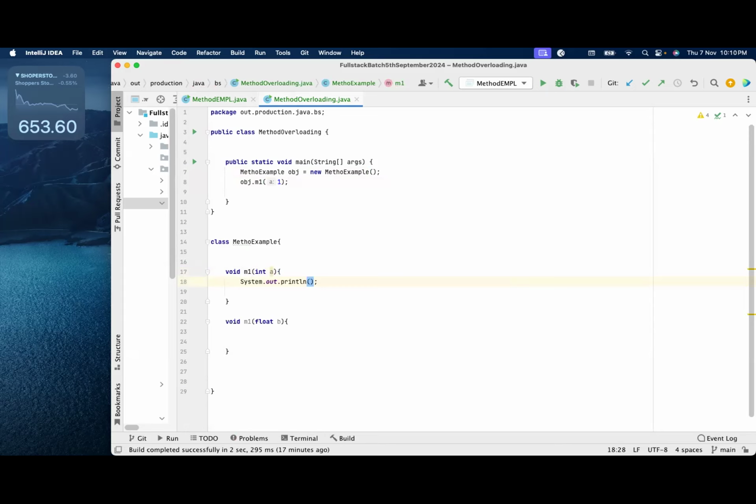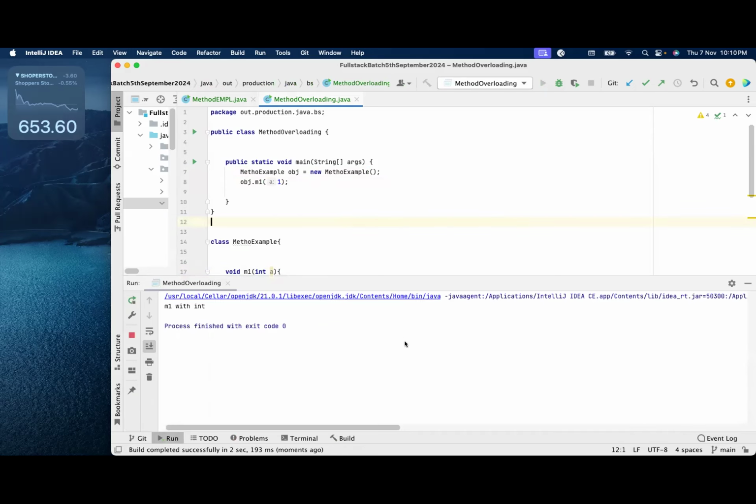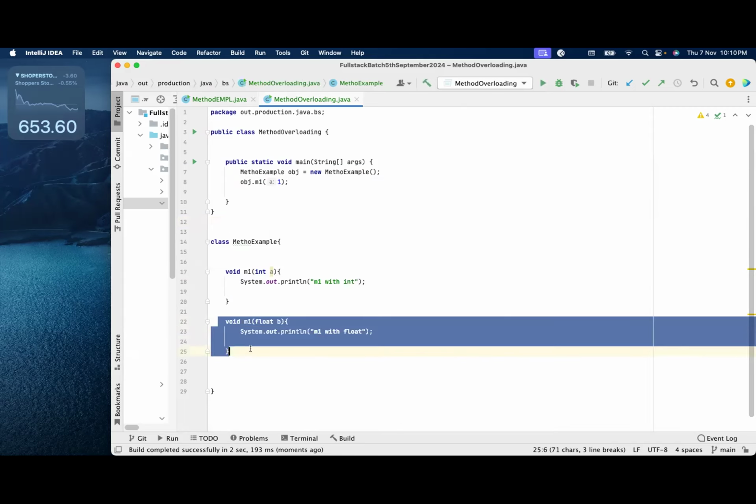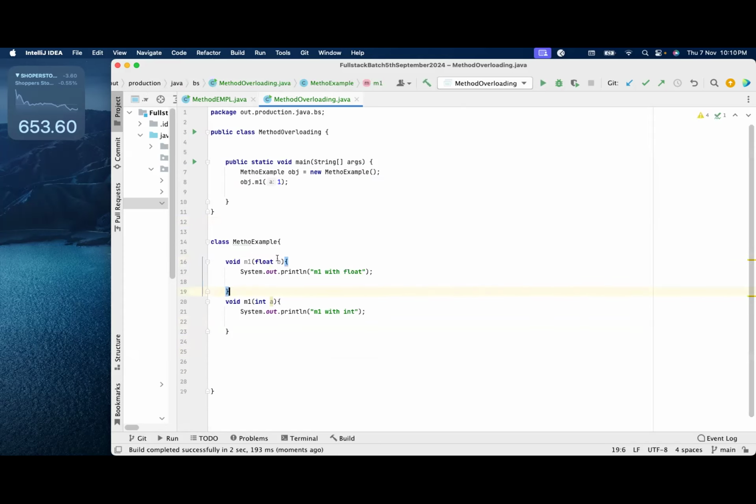You have to guess: M1 with int or M1 with float? Which one will get called? M1 with the int parameter, right? Clear. Now we'll change the order and see if it's the same thing or a different thing.